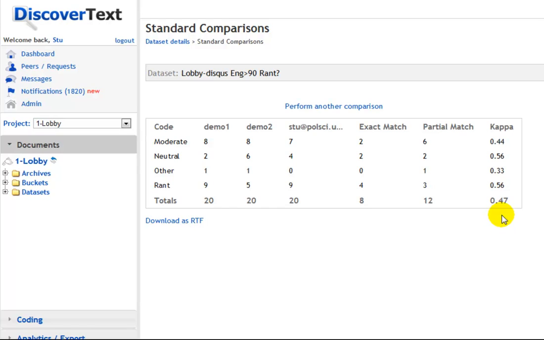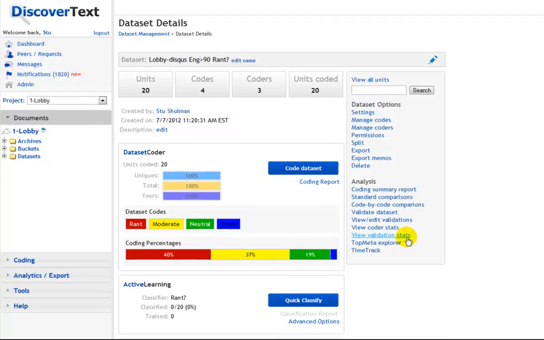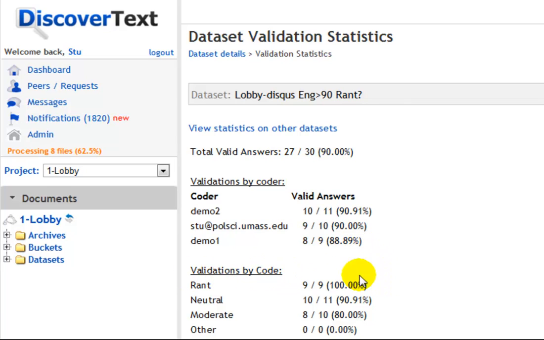And this is Fleiss' kappa, which is a measure of reliability beyond chance for these coders. If I go back to the dataset details, that's our inter-rater reliability measure. I've also got my validation stats, which are very useful. I can see that for this project, 27 out of the 30, 90% of the coding choices were valid. I can see a rank order list here. Looks like everybody's doing pretty well. But this validation is very useful when you see one coder is far ahead of all the rest, or that some coders are far behind all the rest in accuracy. You can also learn a lot about the landscape of your coding by this statistic validation by code.